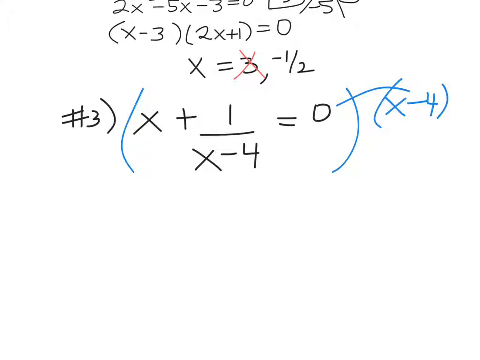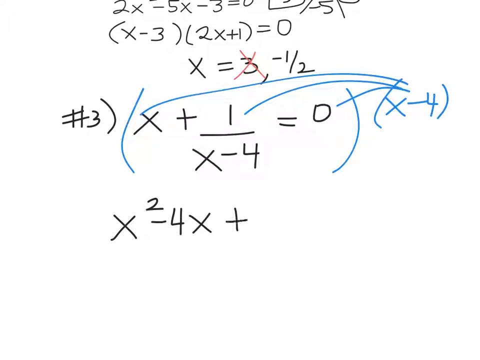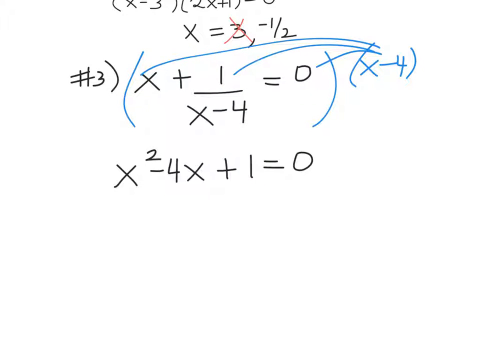Okay, so all the tops, all of it. All right, so it seems like every time we're getting a quadratic to solve. That's not very fun. We get x squared minus 4x plus 1 equals 0. Okay. And then what happens is it's not factorable, so we're going to have to use quadratic formula. Okay. So x is equal to, by the way, if you get imaginary answers, then there's no solution. We're just looking for the real answers here.